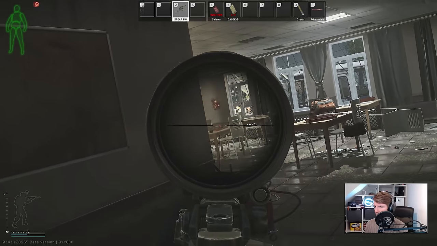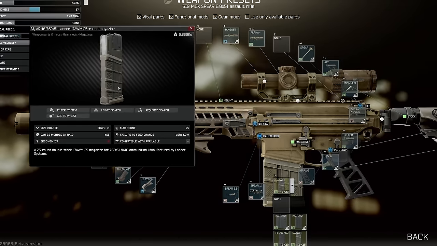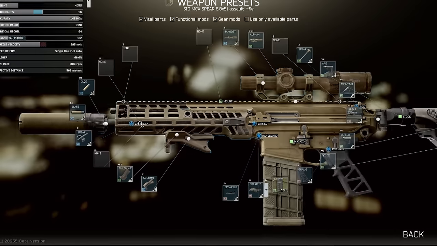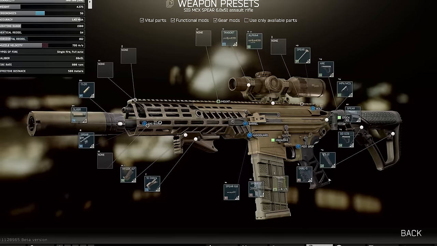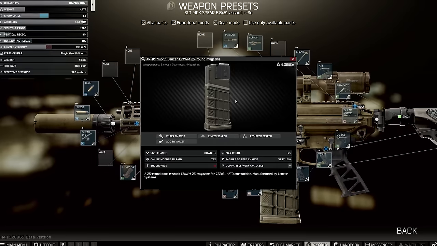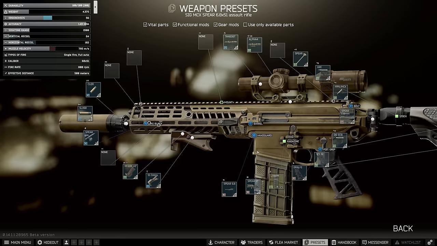One of the best parts about the introduction of the spear is the 25 round Lancer mags that it shares compatibility with the SR25, MDR and RSAS. These only reduce ergonomics by 3 overall and make the guns that use it much more competitive, as 20 rounders do feel a little tight sometimes, especially with full auto guns and definitely whilst playing solo.